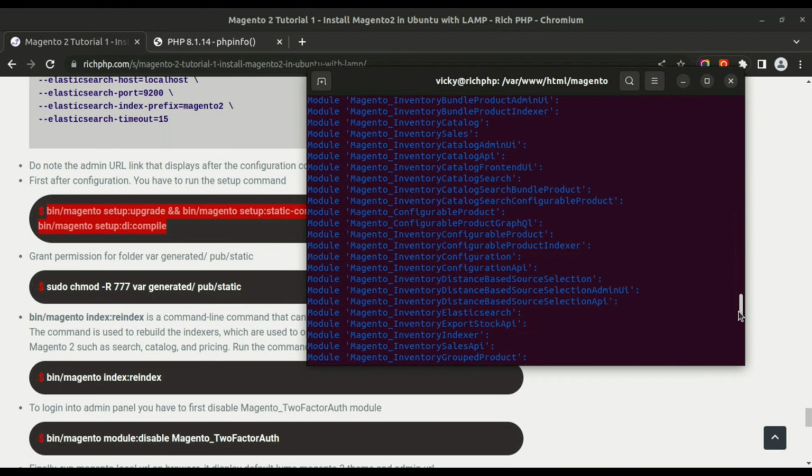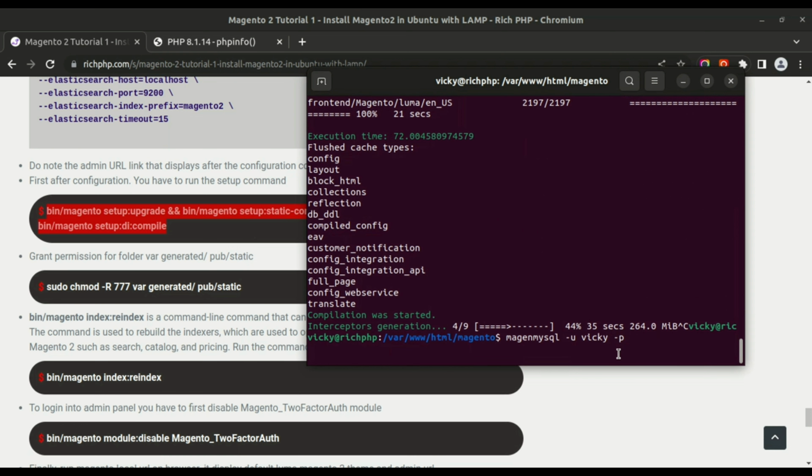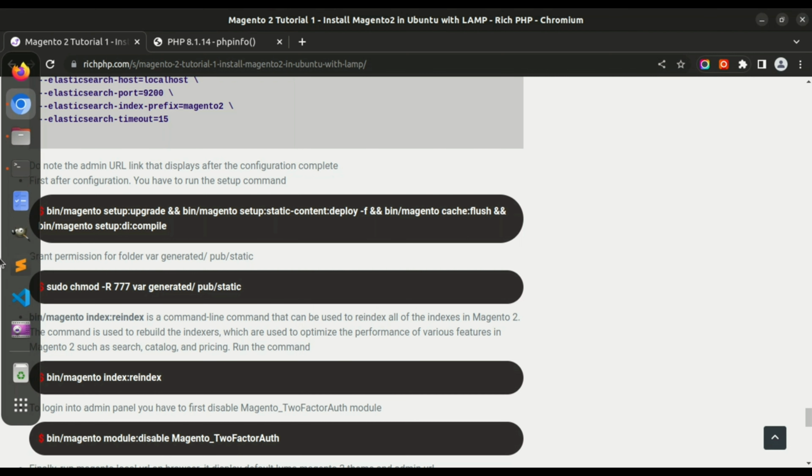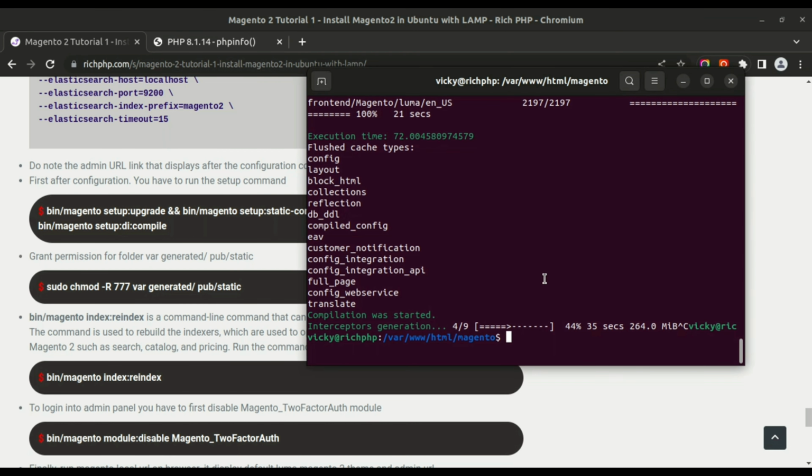Now after doing this, reindex everything using the command sudo bin/magento indexer:reindex.